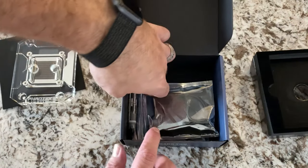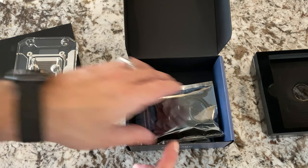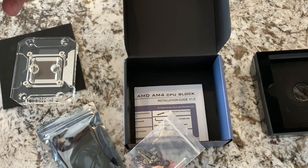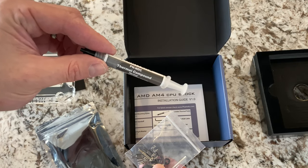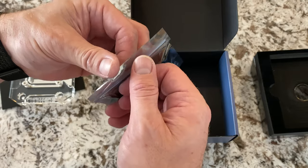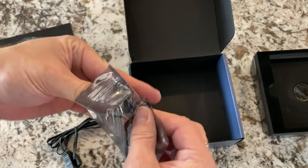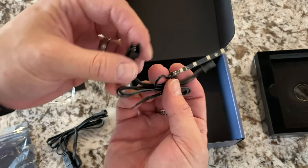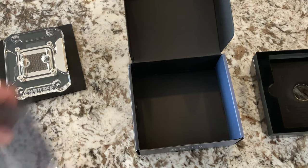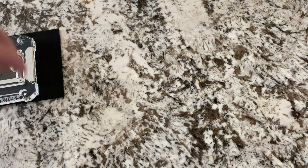Inside the box underneath, we do have our thermal paste. The nice thing is Phanteks gives you a pretty large tube — obviously I'm not going to need that much, unless of course I'm The Verge. Some people have commented that they think I'm taking my thermal paste application lessons from The Verge — what you don't know is I actually taught them. You also have your mounting hardware, an instruction manual which I'd suggest taking a look at, and what I'm assuming is the RGB strip — yep. You have your RGB node, so everything needed to get that hooked up and looking pretty.